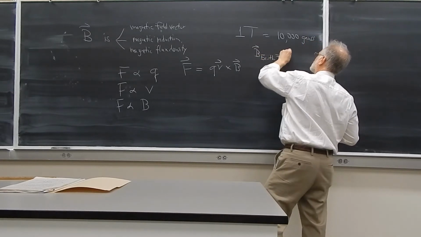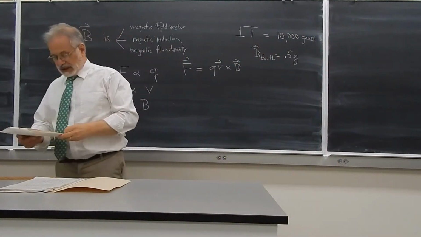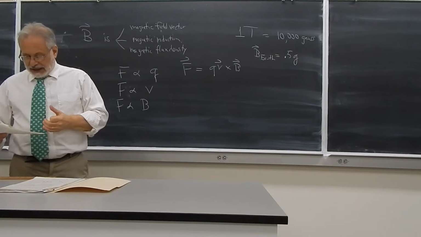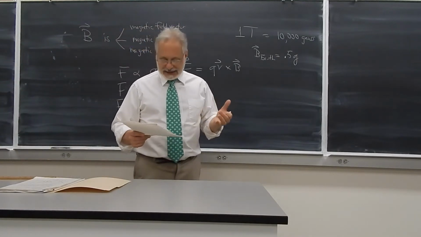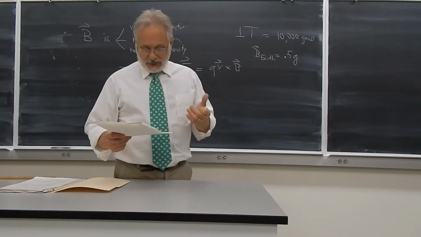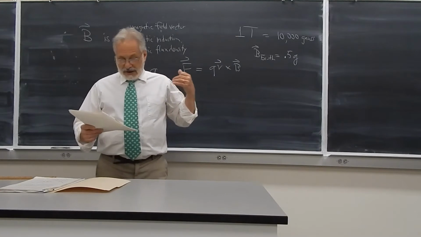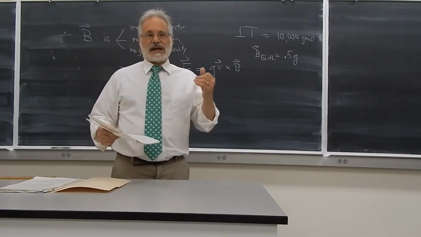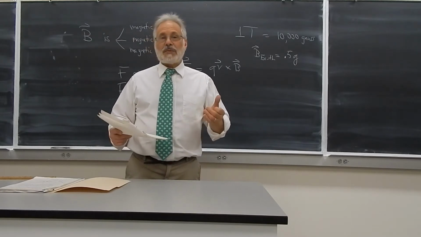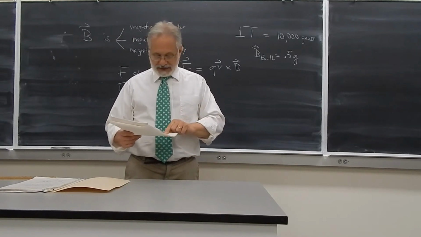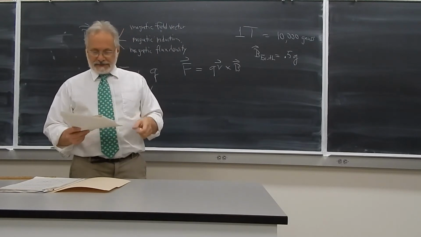about half a Gauss. Just to give you an indication, the magnetic field for an MRI machine is about a Tesla. Conventional lab magnets may be 2.5 Tesla. Superconducting magnets like we might use in a collider or a particle accelerator are going to be more on the order of 25 Tesla. So even 1 Tesla is a very huge magnetic field.